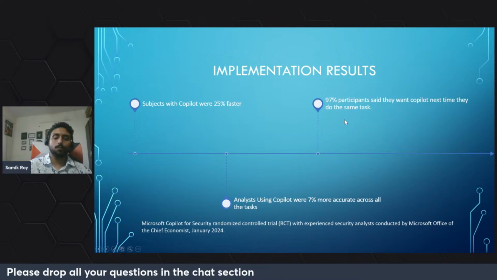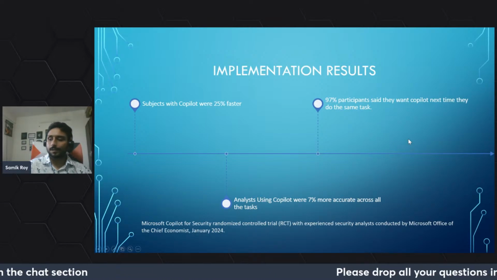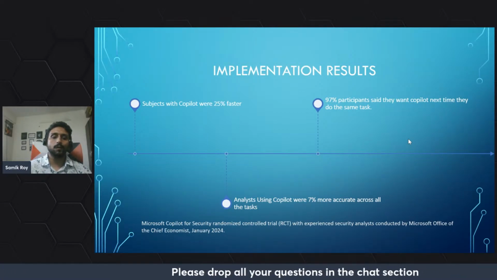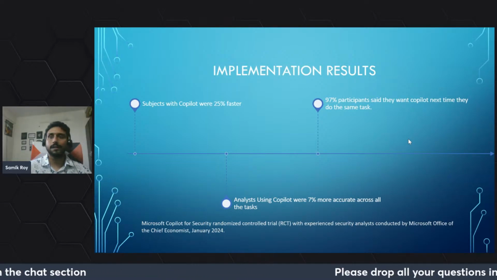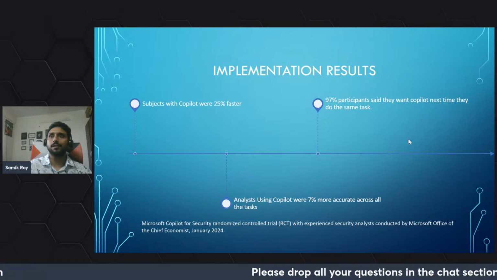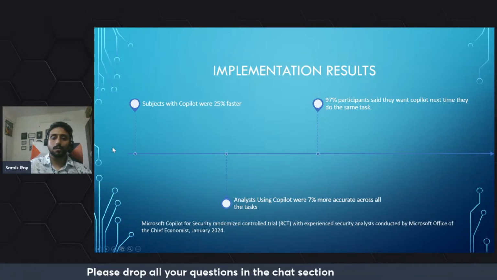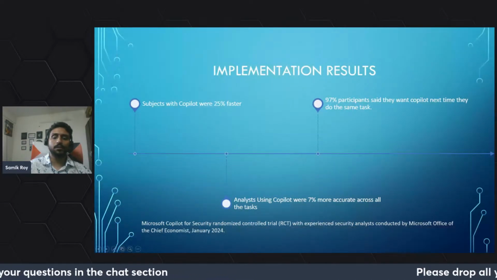And almost everybody said they want to do it again, because whoever used it, as part of testing, really figured out how beneficial it could be. We almost spend half a day building a report, or maybe a couple of hours, or maybe even 1 hour. With just a prompt, it takes less than 5 minutes to build the same report, right? So that's basically about implementation results.